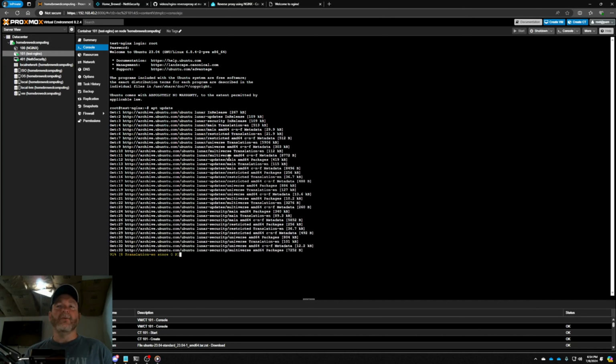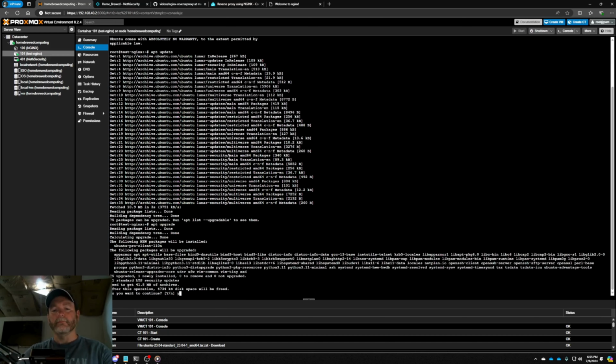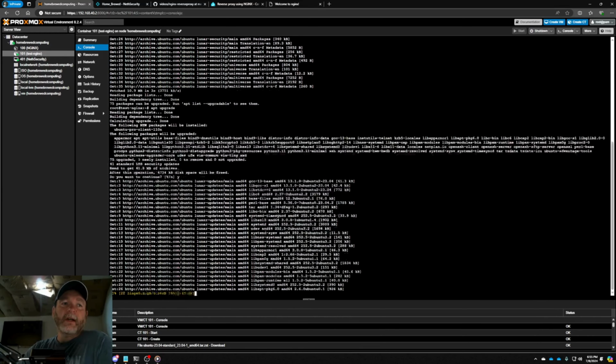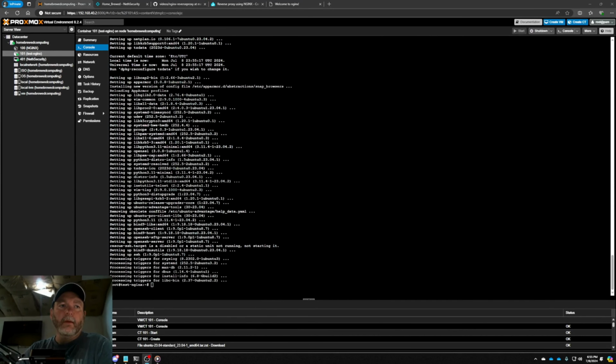Now, he doesn't do the upgrade. I am going to do that because I want to make sure this server is fully patched with every security vulnerability that is known in this version, because this is the older version of Ubuntu server. So I want to make sure everything is patched. So we'll hit up again, and we'll take out date, and we'll do upgrade. And I'll pause this while it does it, because this is not a lengthy process, but it does take a little bit of time.